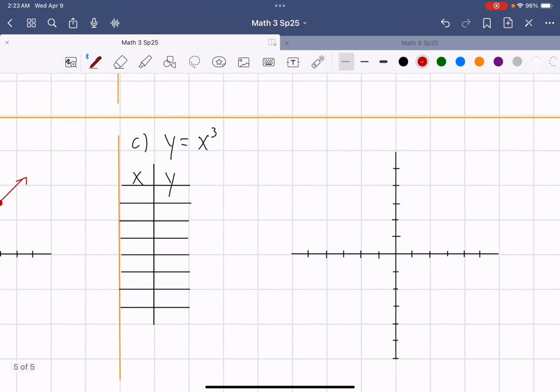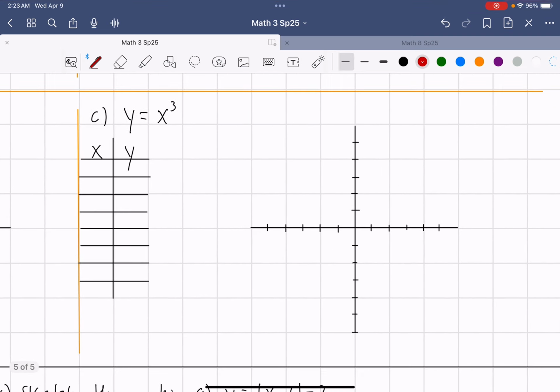And then one more is when we have a cube. So see the difference is very similar to that square one we did, but this one has a cube. And that cube is going to create a different graph other than the square did. Once again, it's going to be easier plugging into x's because that has the operation versus isolating the operation.